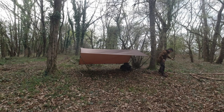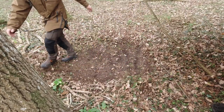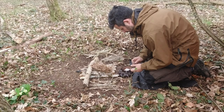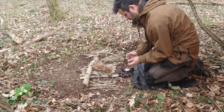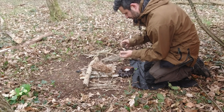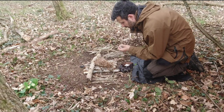I've been using birch bark a lot recently, and I thought I'd mix it up a little bit and do something a little bit more technical. It's not the hardest thing in the world, but for those of you who haven't done it, I'm going to use a crampball fungus, and I'm going to use a flint and steel. So I'm just showering a few sparks down onto the fungus. In front of me, I've got a bracken tinder bundle ready to take that.